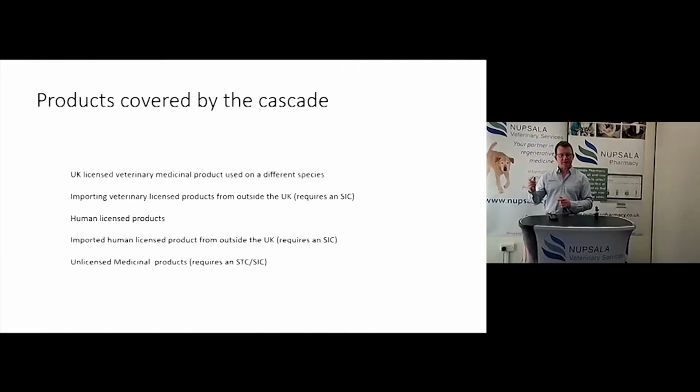Both of those, like I said, I'm going to come on to in the next few slides, and that's obtained through the VMD website. Again, under exceptional circumstances, they can look at this as an unlicensed medicinal product, or where a product hasn't got a classification. This is really on a case-by-case basis, where the authorities would look at how the product is used.